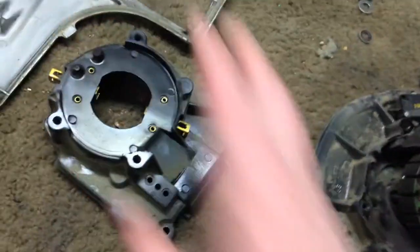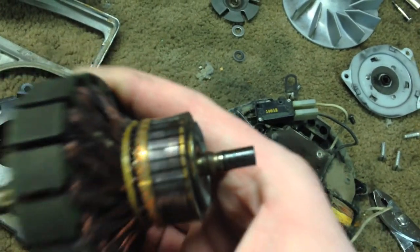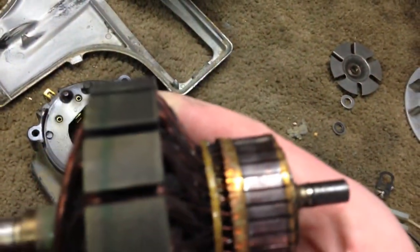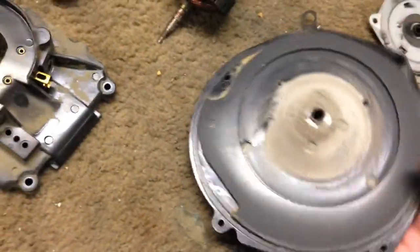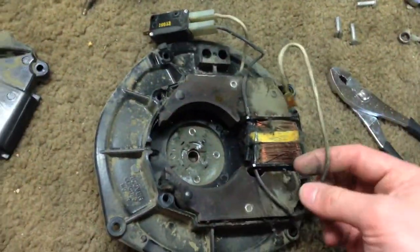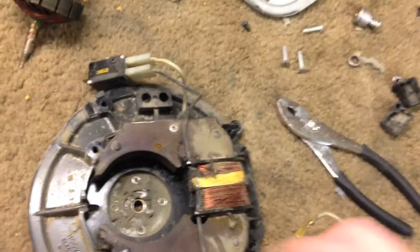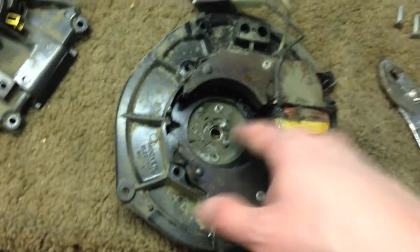And here you have the upper housing of the motor, the lower housing. Armature should just lift out. I wire wheel these. You have to be careful on that, because it rides in the sleeve bearing. So you don't want to wire wheel it. You don't want to scar that surface up. You want it to be good and machine smooth. There is the lower bearing. Here is that spacer I was talking about. Now, this is riveted in. If for some reason you had to replace this, you'd have to drill the rivets, then either pop rivet it again or find a nut and bolt type thing. Again, I wash all this to get all the grease and gunk out of it. But that's how you take this machine apart.